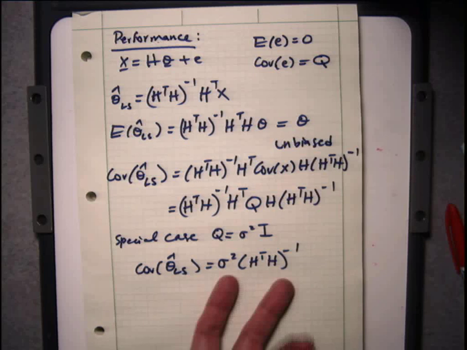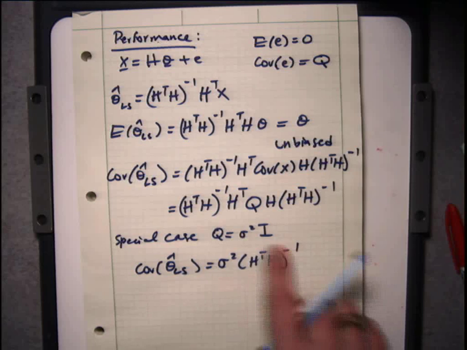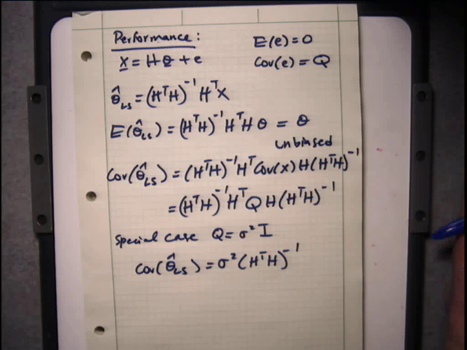If you have an H that is not well conditioned, your least squares solution, even if you do weighted least squares, this term here can blow up and it can give you all kinds of problems. So how do we prevent that? How do we avoid making a big error here by having a covariance that explodes because H transpose H is close to being singular? We did this a little bit before when we did maximum a posteriori, and what you saw was that we made an assumption about the distribution of theta. So we used the Bayesian approach.